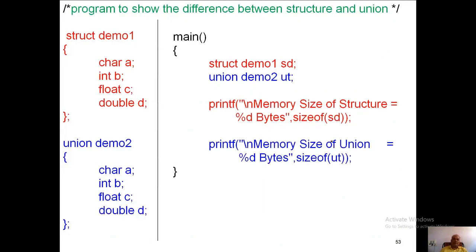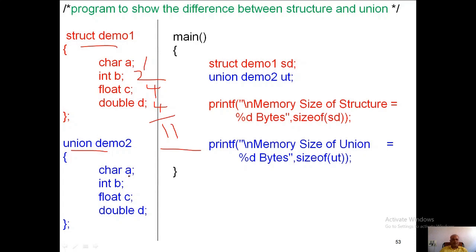So it is a simple program. Look at this, struct and union. Same data items, but here is the structure and here it is the union. So how much memory is it going to occupy? According to our specification, char is 1, this is 2, this is 4, double is going to be 4. Adding 1, 2, 4, 4, it is going to occupy 11.